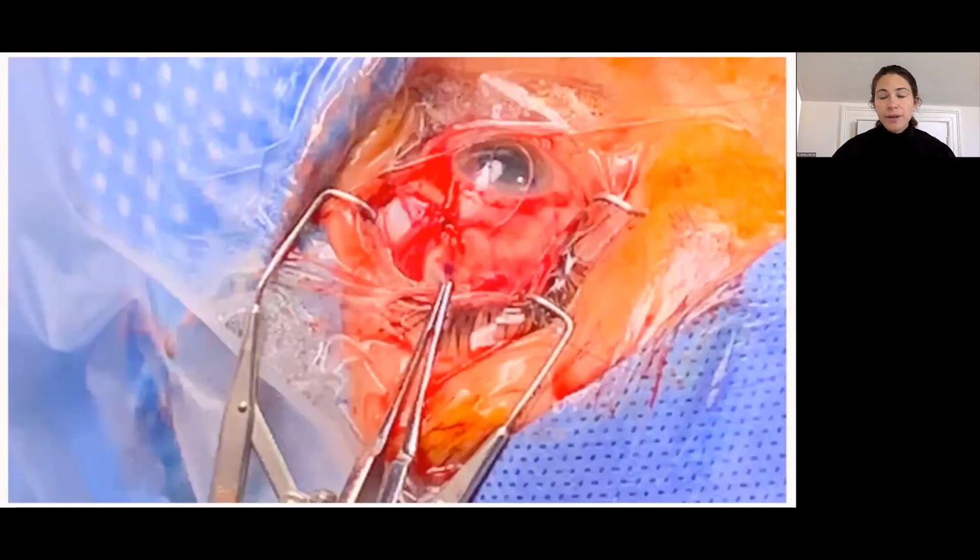And so in this case, when I did this procedure, then I passed the sutures anteriorly, anterior to the insertion, the same as I had demonstrated. You can do it with cross swords. I don't do it with cross swords, but you certainly can. In this case, I also did a vertical transposition of the horizontal muscle. So I did a half tendon width. So you can see here the muscle kind of folding over itself at this angle because of the vertical transposition. The patient did really well.